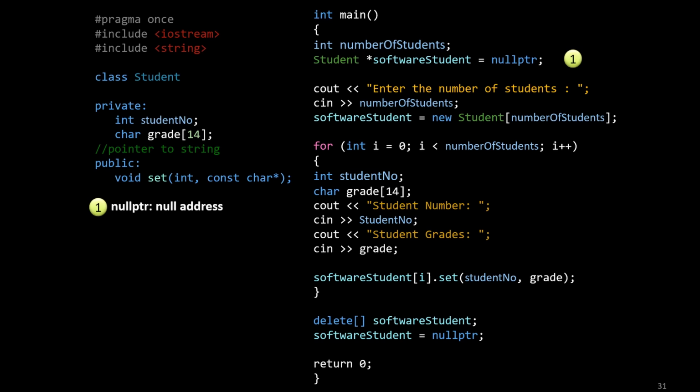So right off the bat with point 1, I've got a null address. So I've created a pointer called software student, and it's of type student. So let's just pause for a minute and consider what that actually means. Typically what we've been doing thus far is using primitive variables, for example, an integer or a char or a double.